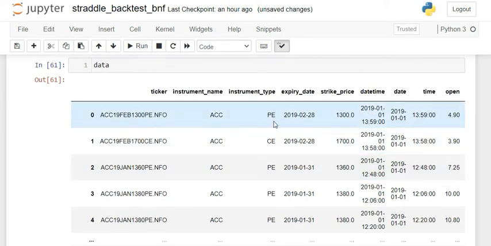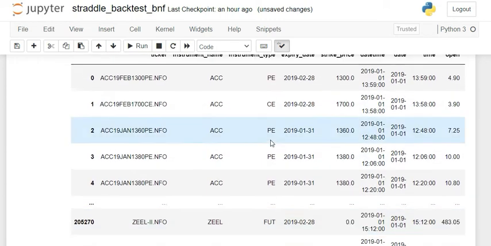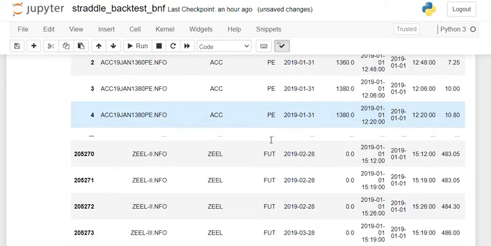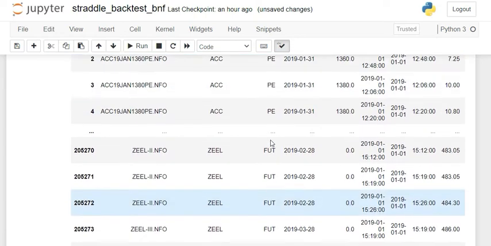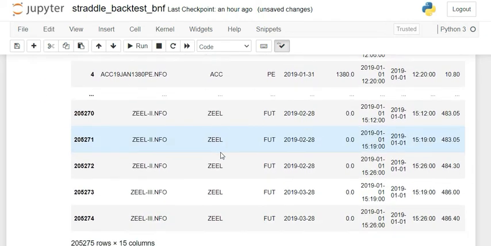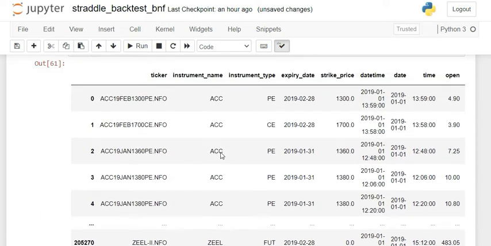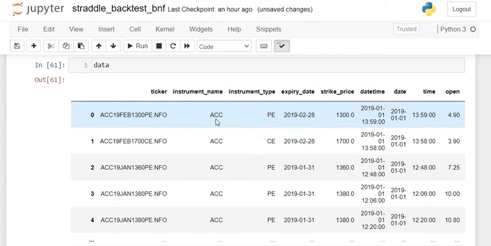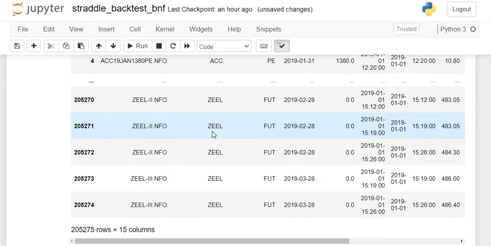So there are three types of instrument here. One is call, one is put, one is future data. And if you see the instrument name here, you can see a lot of things are there. I think in instrument name also there will be Banknifty.